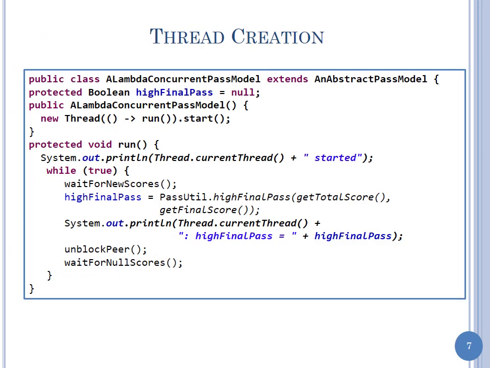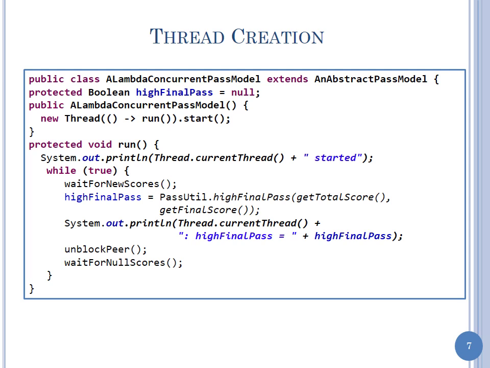So, how do we create a thread? You guys see some code here that's creating a thread? Is there anything strange here that you haven't seen before in Java? That's just a name I gave, right? That's just a name.